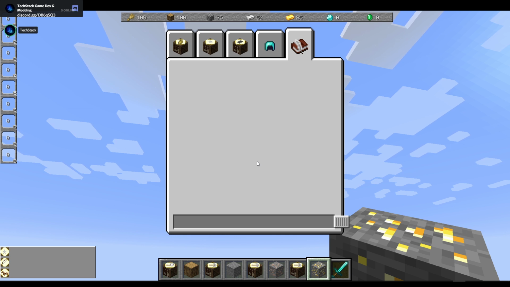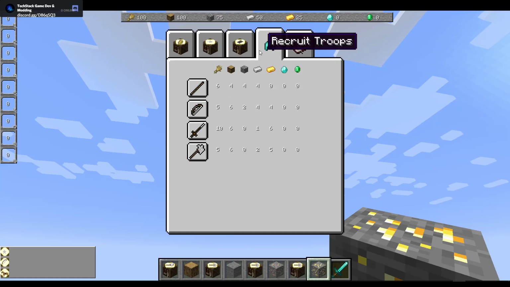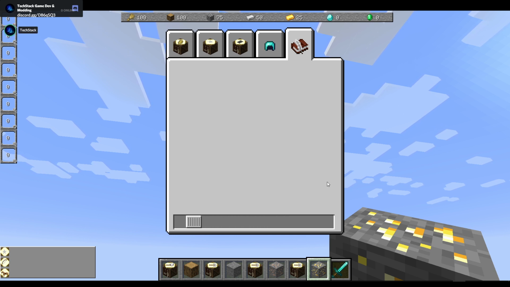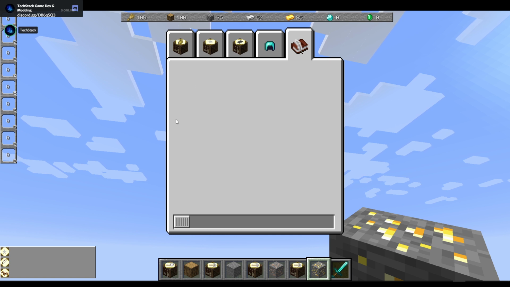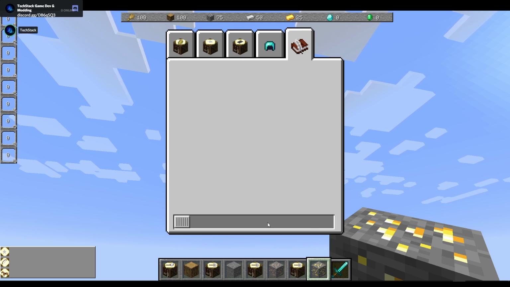Unfortunately, that's not going to get reset till I do that. Now we got scrolling for days, and we can go off of the edge of the screen. So we actually need 15 less than 150. Oops, 15 less, not 150 less. The reason being, that's the width of this button. There we go. So we've got our scrolling set up. Now, this might seem silly, but it'll make more sense later when I actually get a frame inside here and we draw the things that are showing up inside the frame, moving across the screen relative to the scrolling down here.